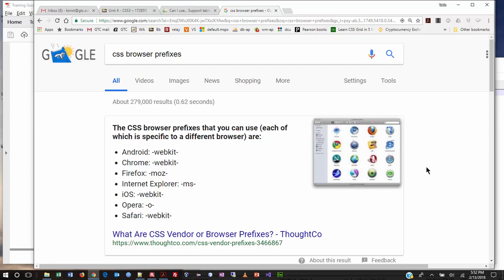So you put in a dash, and then you put in, you see for WebKit, Android, Chrome, and Safari, and iOS. Isn't that curious? They all run on the same engine, folks. Yes, they do handle a few things differently, but they're basically the same engine underneath. So they have the same code base. Mozilla, Firefox, MOZ stands for Mozilla, which used to be Netscape. MS for Internet Explorer, right? Opera is O. What about Edge?